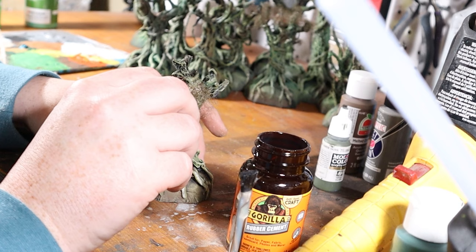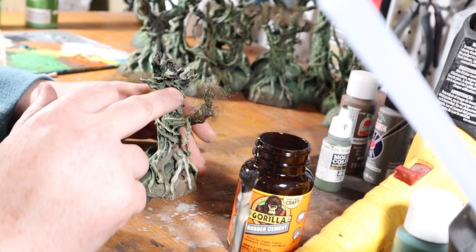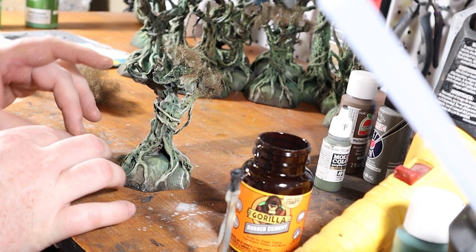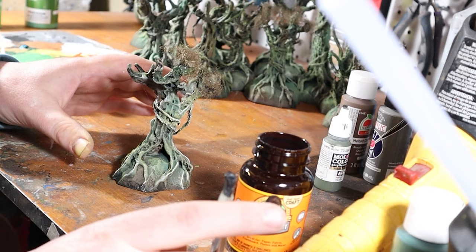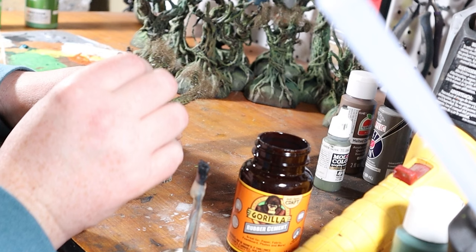This one I'm trying to get it wrapped around pretty good because there's not a lot of branches to claw onto it, like my little plastic trees. And I've been finding, I know it's cliche to say, but using less of the polyfill is actually better. Less is more, so it's better for the end result. It's just gonna thicken up the clump foliage and kind of look like branches underneath. That's why I use the dark brown.